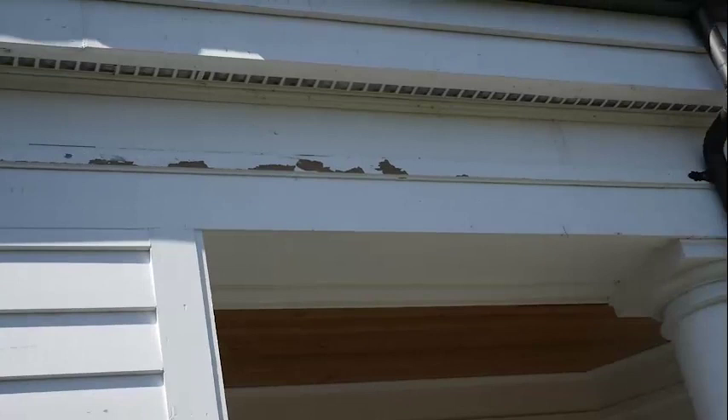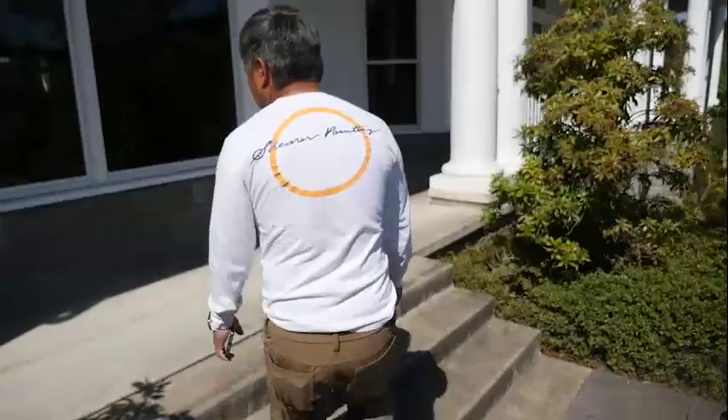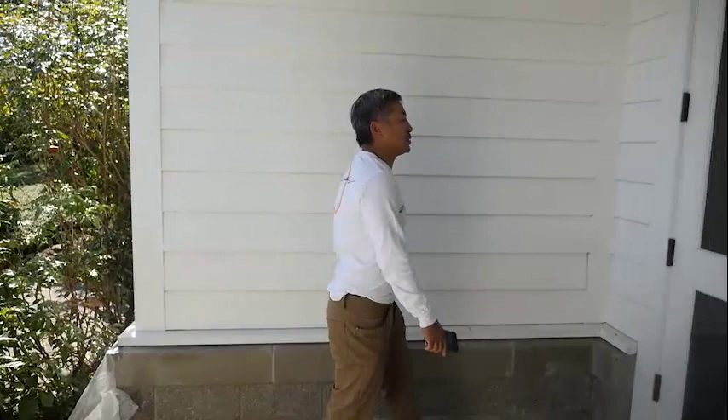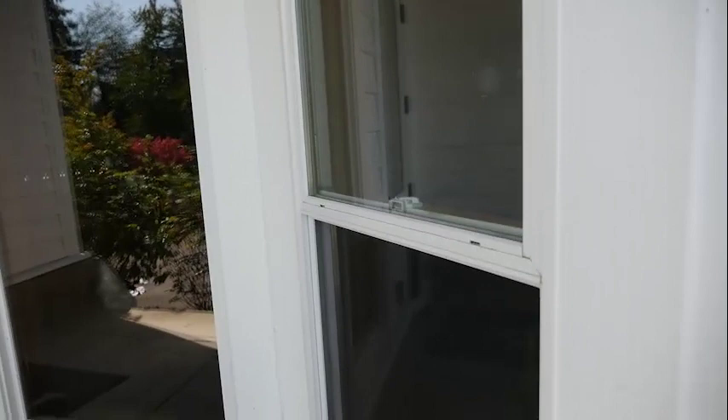This is sort of the balcony area where members enjoy lunch and dinner, drinks after a round or before a round. Our crew hasn't worked their way around to begin the masking off and protecting these substrates that are not being painted. The superintendent selected — this is pretty white white, as you can tell. We went with a warmer color. We presented some options to the decision makers and they decided to go with OC-17, which is a Benjamin Moore color.